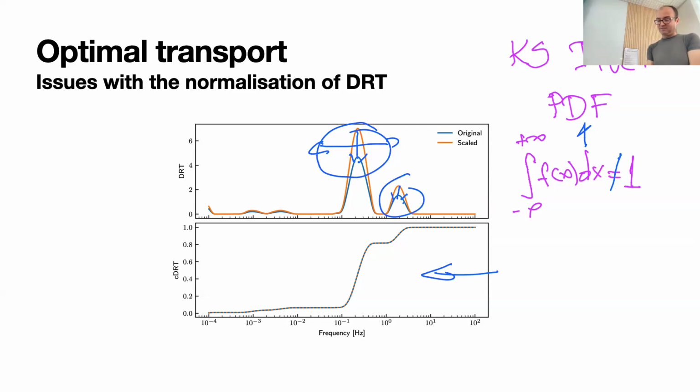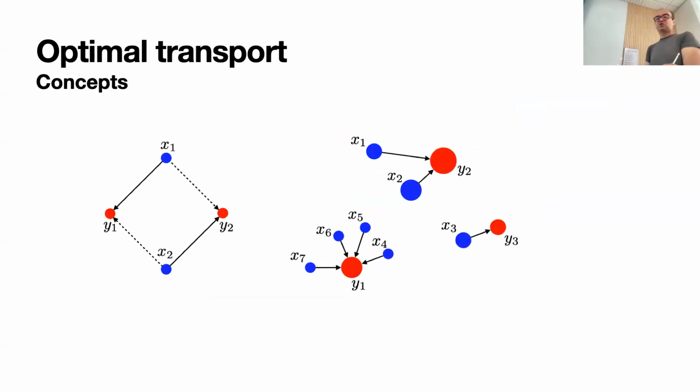So we cannot use these tools directly, but luckily for us, there is a shortcut. The shortcut is called optimal transport, and I'm going to explain now what optimal transport is. As with everything in statistics, it comes from the military. The problem is the following. We have several companies that are producing components for making bombs, and these are the blue dots. And the red dots are factories that are actually producing bombs.